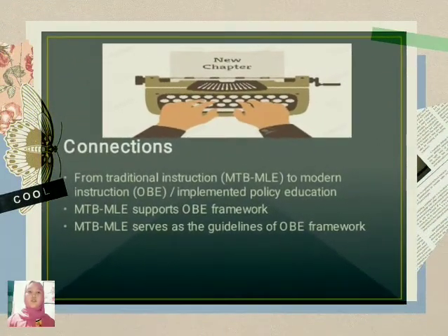My task was all about discussing the connections of the three frameworks. We have the instructional materials, mother tongue based multilingual education, and OBE, which means outcome based education. So the first one, from traditional instruction MTB to modern instruction OBE. It is so clear from their discussion that the meanings are well delivered in these three terms or frameworks.